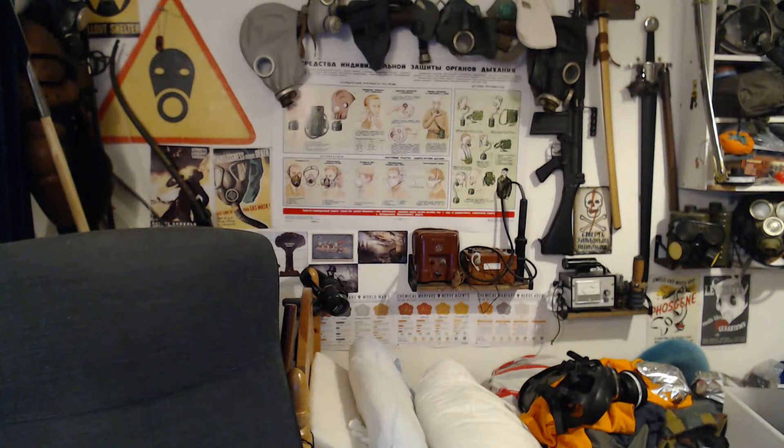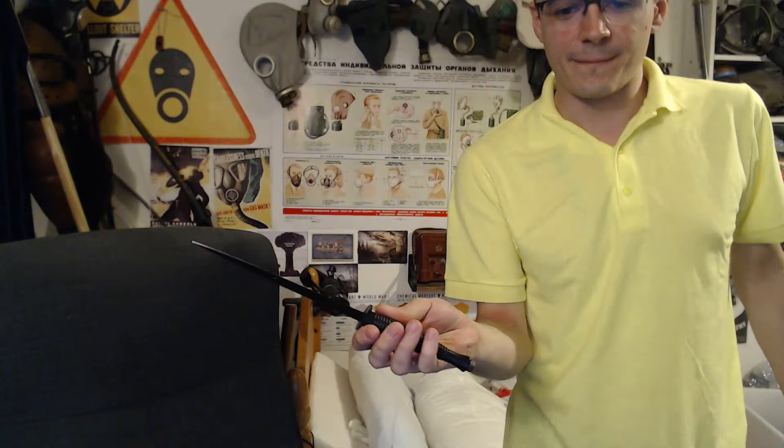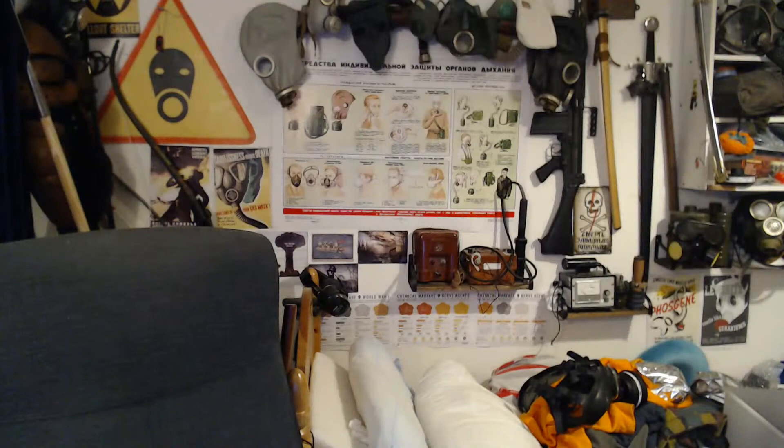I've got an Orient Mako 2 on — I've also got the time accurate now after messing with the regulator. The FS is in that drawer now. Another one from the bayonets — here's a Czechoslovakian VZ 56 bayonet. This is one I resharpened because I bought it in damaged condition — I've reground the tip on because the tip had snapped off, so I'm technically restoring it. I gave it a good sharp edge on that side so it could be used as a handy utility knife.